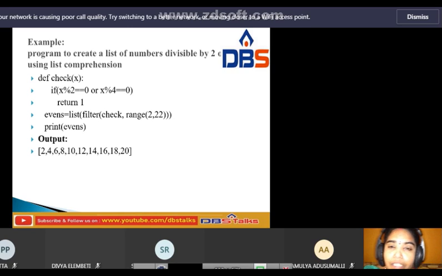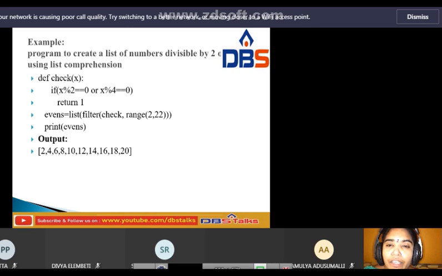Next, this is the example for the filter function. The program has to list numbers divisible by 2 or 4 by using list comprehension.